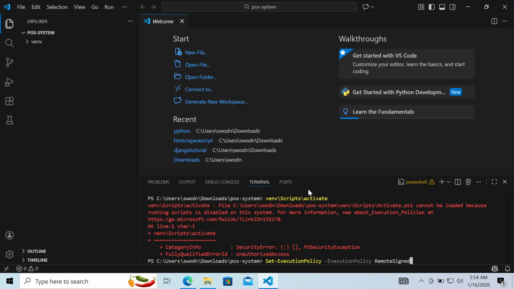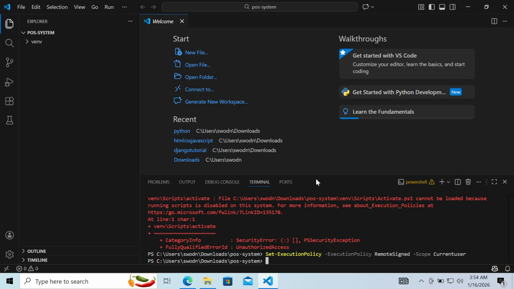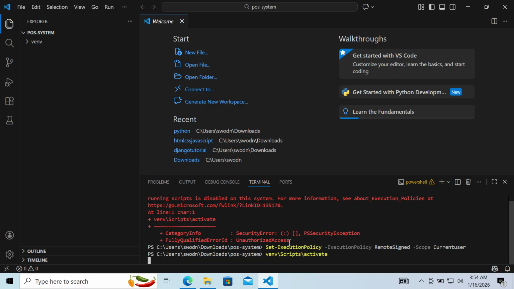Scope is the current user. There it is. I'll press the up arrow and we should be able to activate the script. There it is. Lovely.